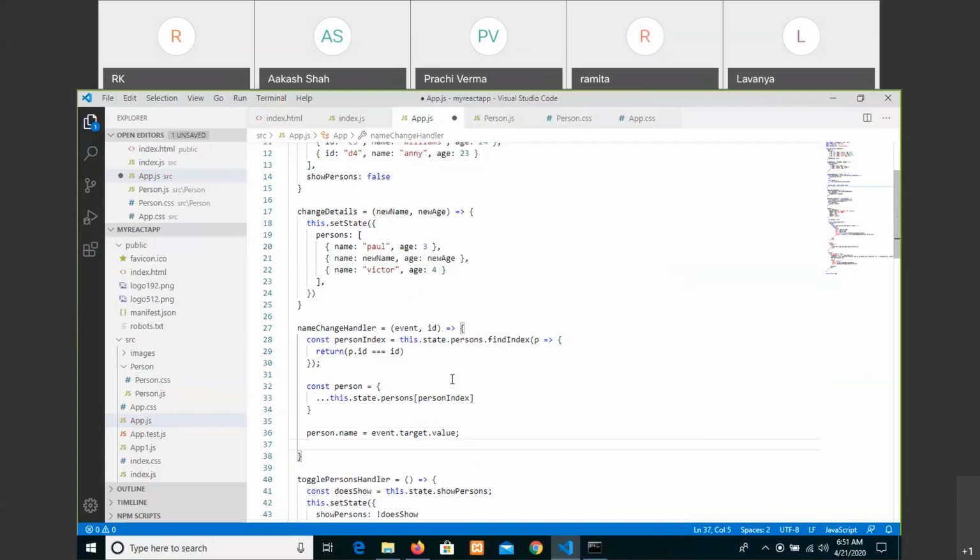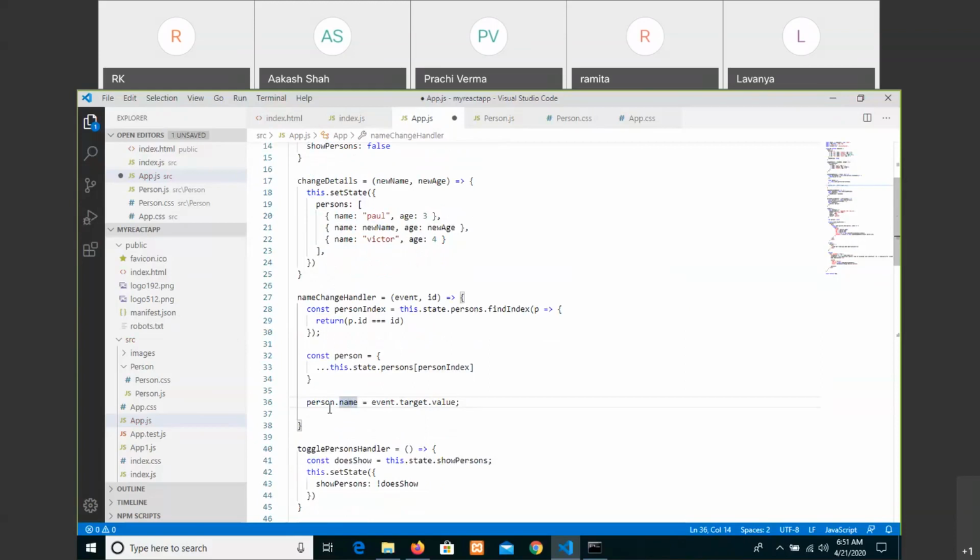So whatever value the user is entering, which is targeting that particular input element, is updating the name of the particular person record.